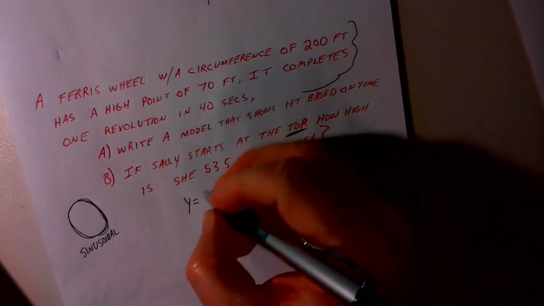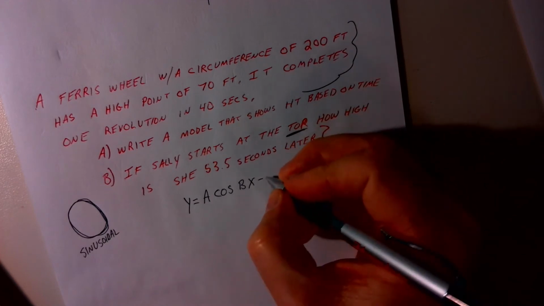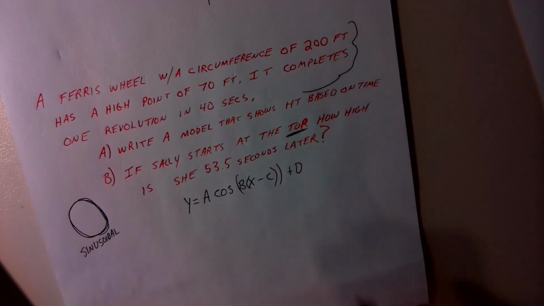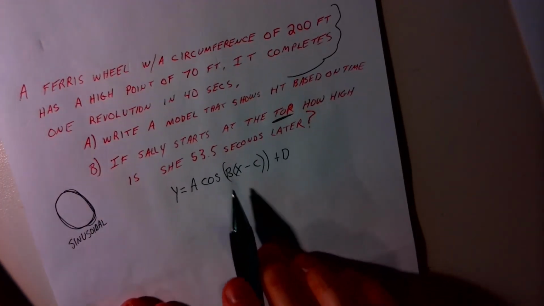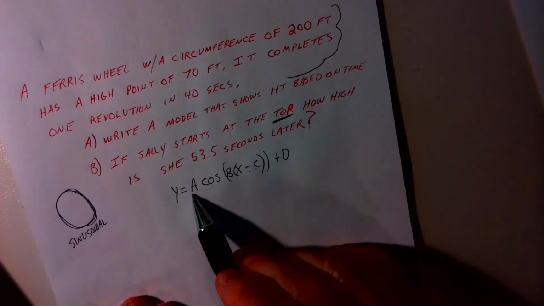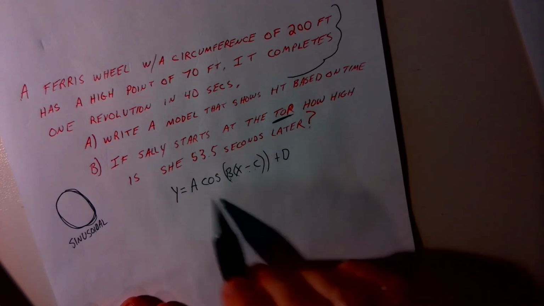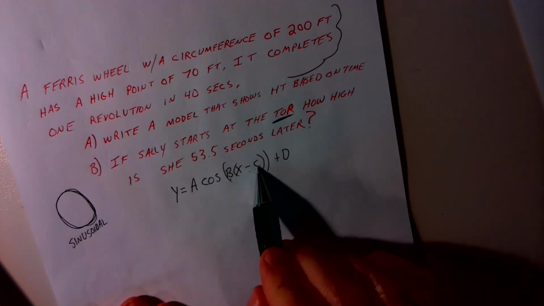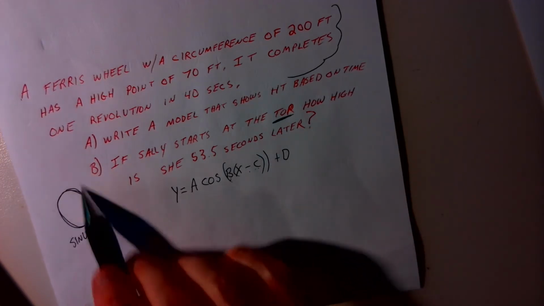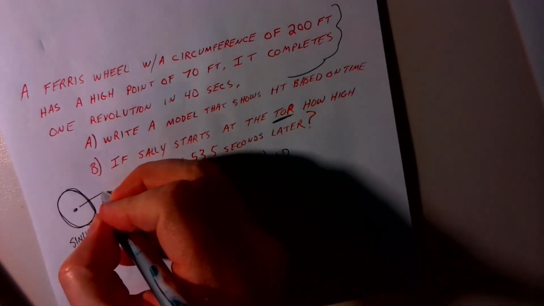So we know y equals a cosine (bx minus c) plus d. All of these things help us understand what happens with this. So this a tells us how far up or down it goes. The b tells us how often it goes around. The c tells us, in terms of the Ferris wheel, how do I shift it around my Ferris wheel, forward or backwards? And d means, how do I get my center point right up into there?